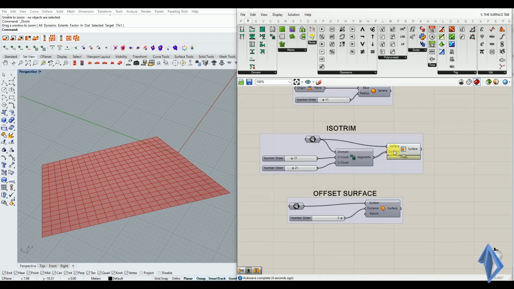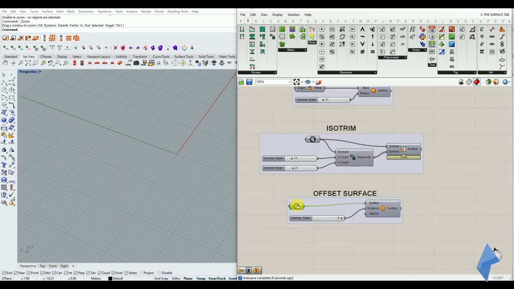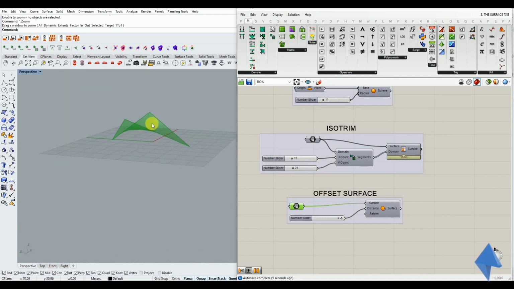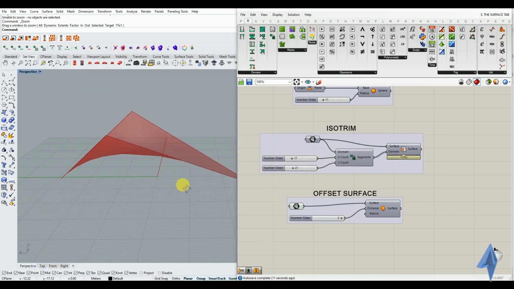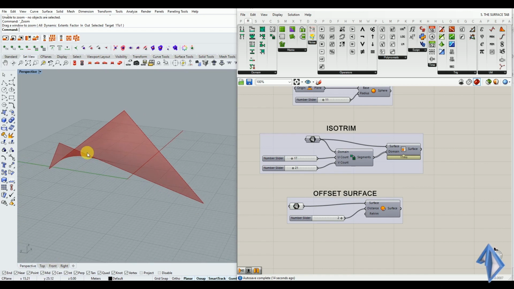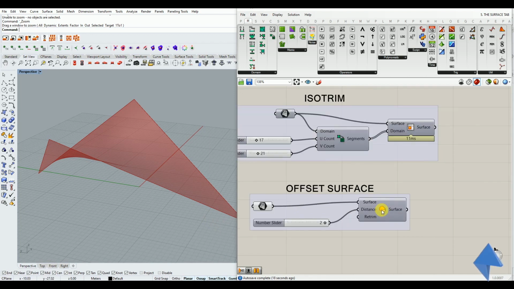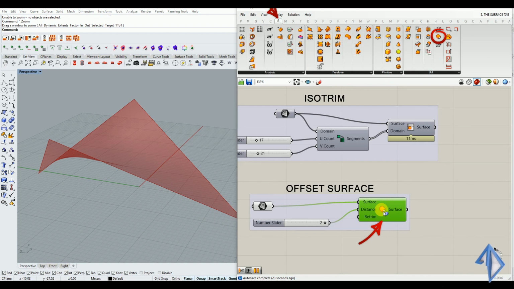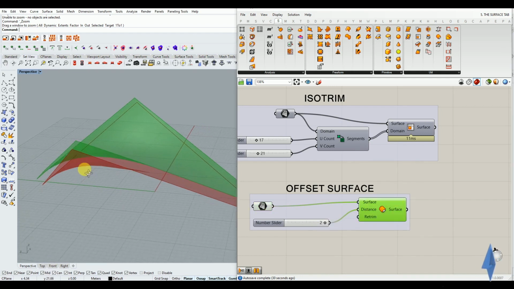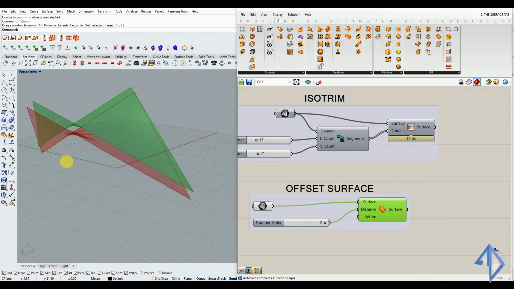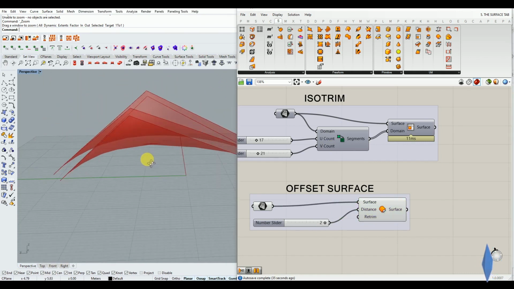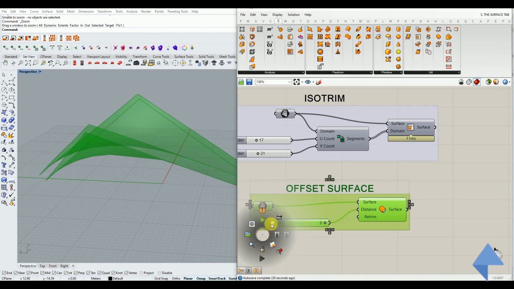The next component is offset surface. So I'll turn this off and I'll turn the offset surface command on. So you basically have a twisted surface like this, and if you want to offset this surface, you want another surface which is offset from this surface by a particular distance. You can use the offset surface component, which is located right here. Under the surface tab, you have it under utilities right here, and you can basically input the surface and input the distance, and it will give you its offset, just like a curve. So I'll turn this off for now.